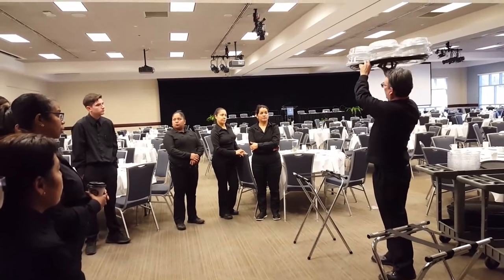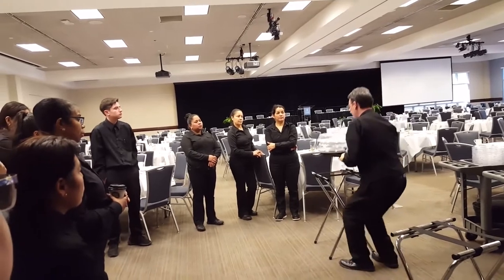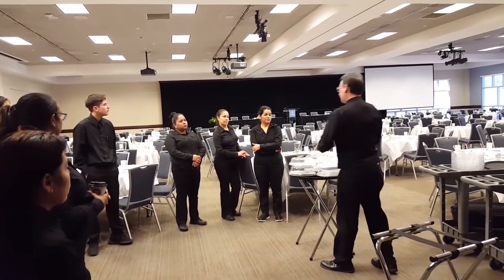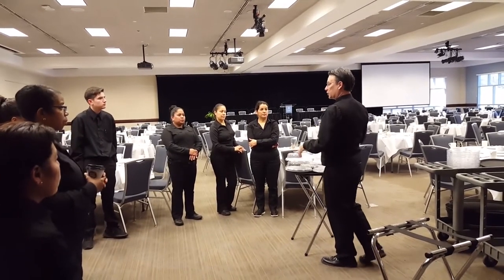I don't know if I'm going to go real high with that, because that is heavy. But when you're clearing, especially if you're clearing at a cocktail party and there's a lot of glasses, you can have a ton of stuff on that tray and it's really light.